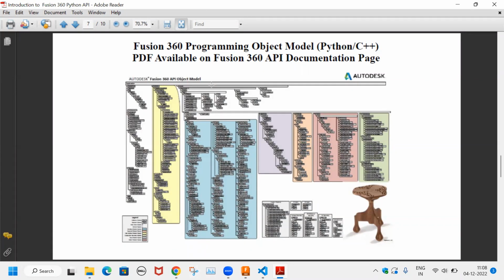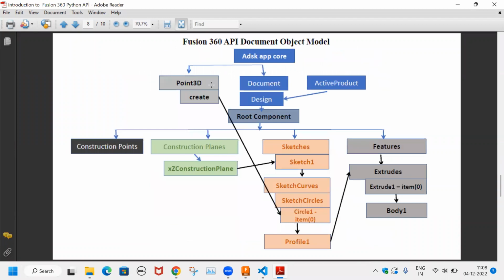So it looks very complicated, hence I have simplified it to show a small demo for you. So basically, this is the document object model. If you have heard of object-oriented programming before, basically every function and method will be run with objects, classes, and its methods. So in order to access each function inside of this Python API, you should know in which tree each function is available.